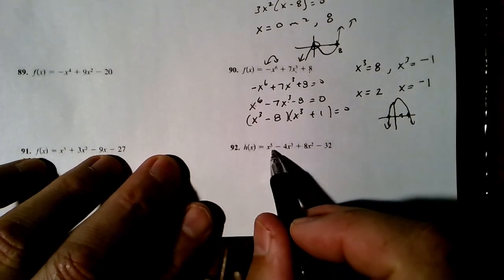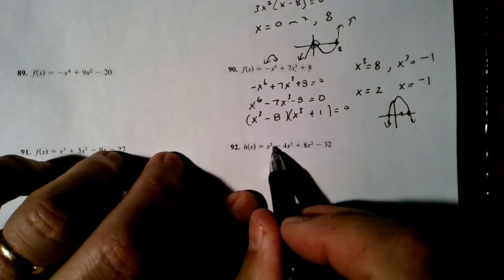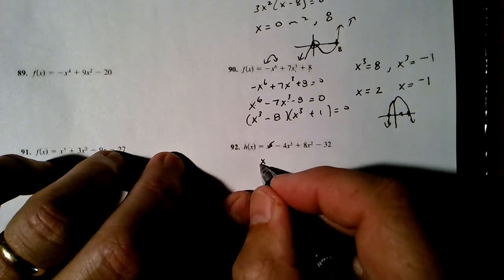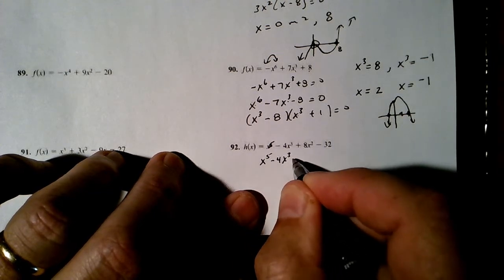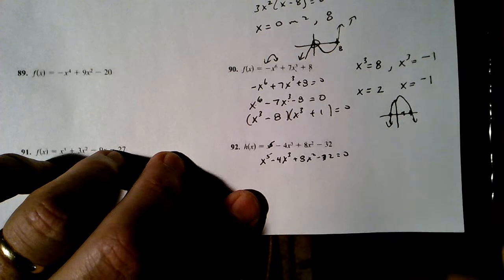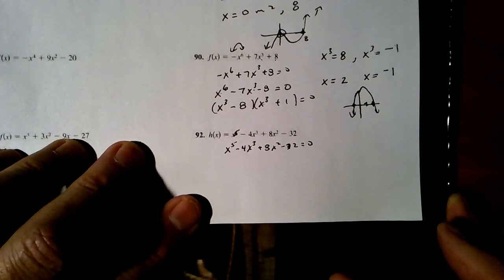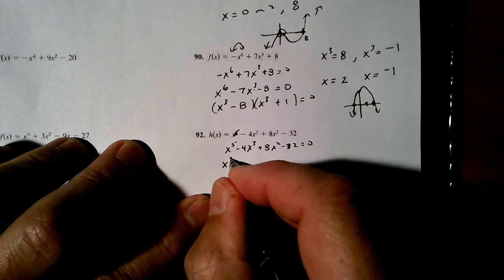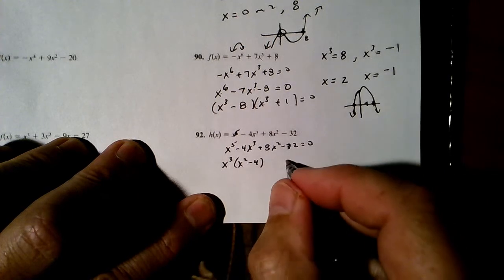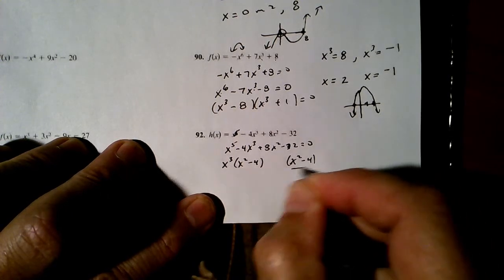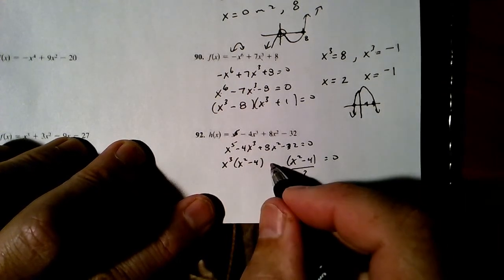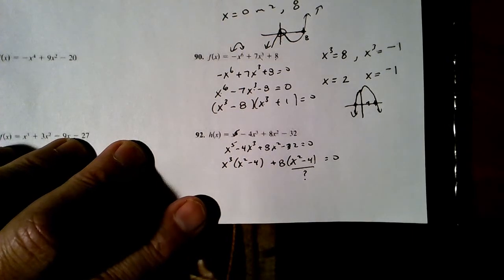And let's see, this is x to the 5th here. Doesn't show up very well on mine. So I want to set x to the 5th minus 4x cubed plus 8x squared minus 32 equals 0. I have to hope that this thing's going to factor by grouping. I can factor an x squared out of the first two terms, and I get x cubed minus 4, which means I need x cubed minus 4. I can't always get it. But in this case, if I factor out an 8, I get it.